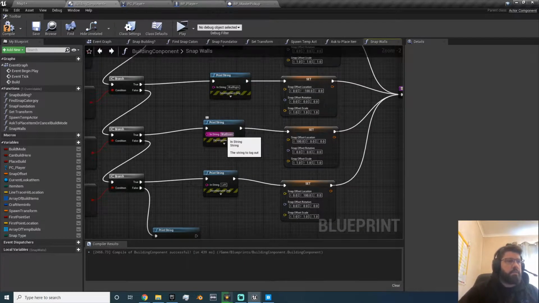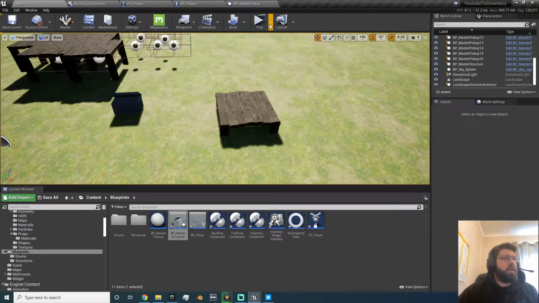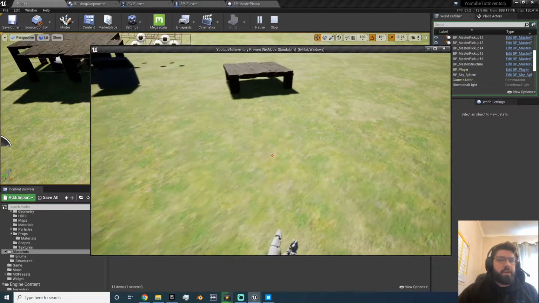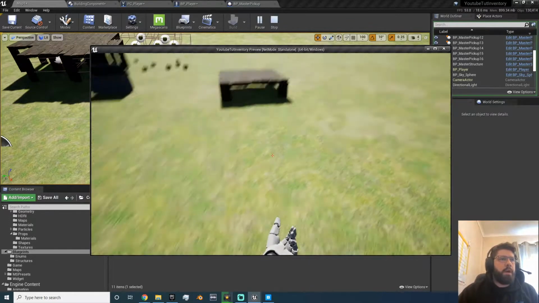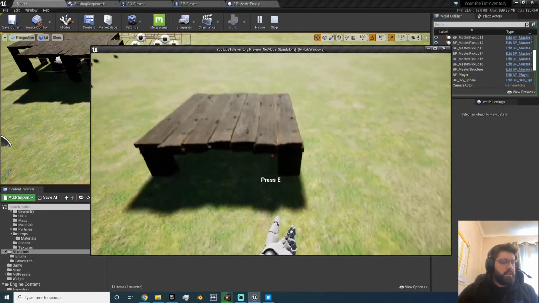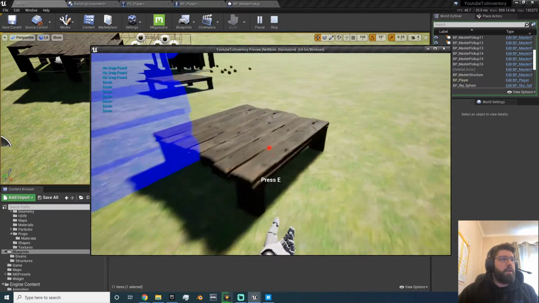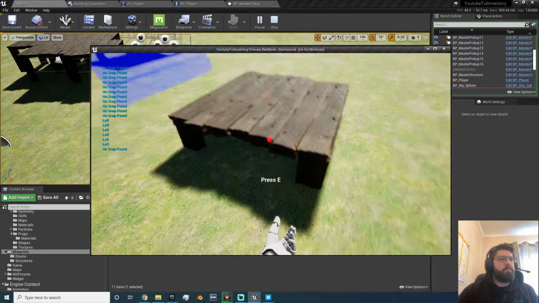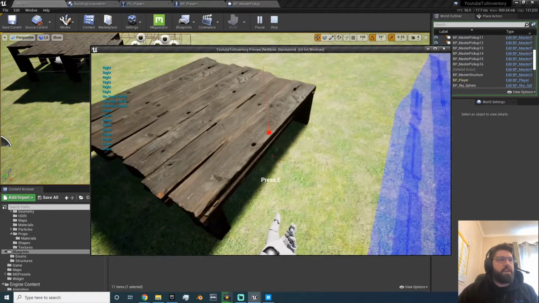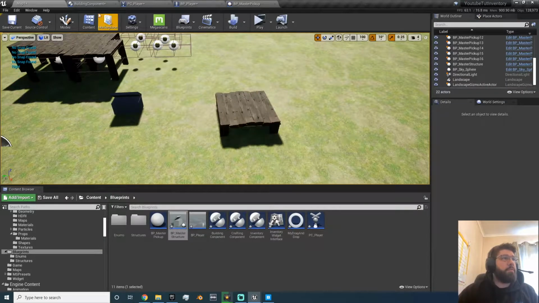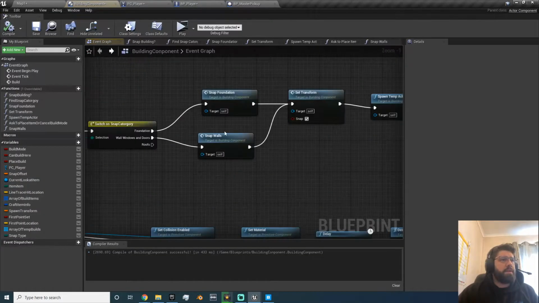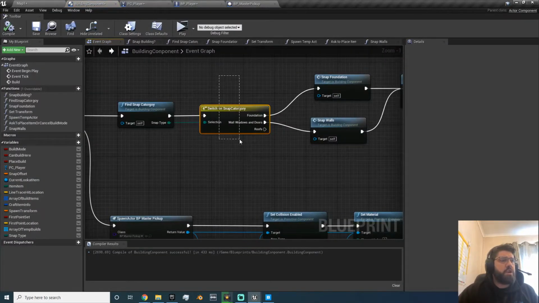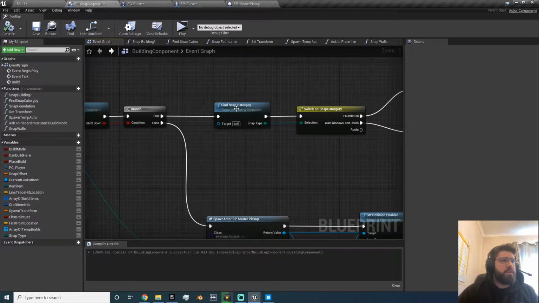Walls down. That'll do. Let's just see if I can figure out what's going on here, because I'm not copying directly from my project, so that's why there's a little bit of back and forth. Right, no snap found, snap up. So this is still trying to snap a foundation. That's what's going on there. So that means that this switch still thinks it's a foundation.